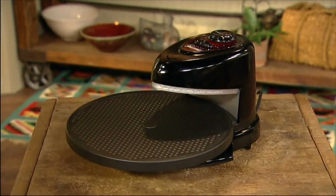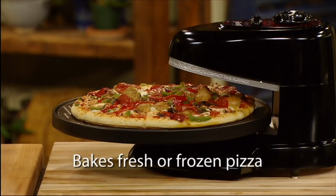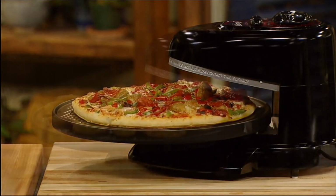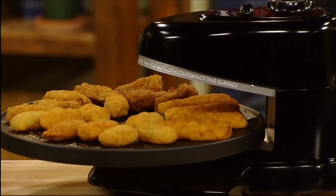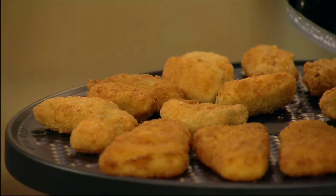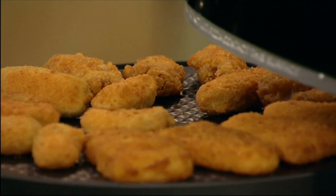Discover the Presto Pizzazz Plus rotating pizza oven. It's the fast and easy way to bake fresh or frozen pizza, thin or rising crust. Plus, it prepares convenience foods like frozen chicken wings, jalapeno poppers, fish fillets, egg rolls, and more. The Pizzazz Plus features a rotating tray that turns continuously for even baking.